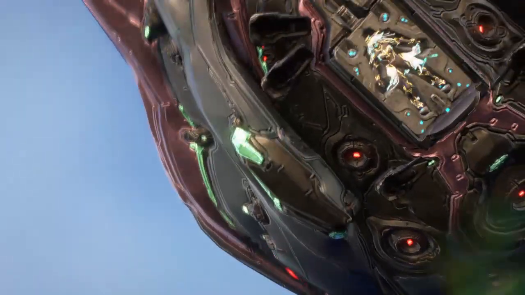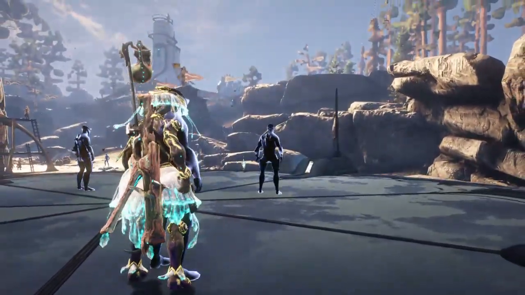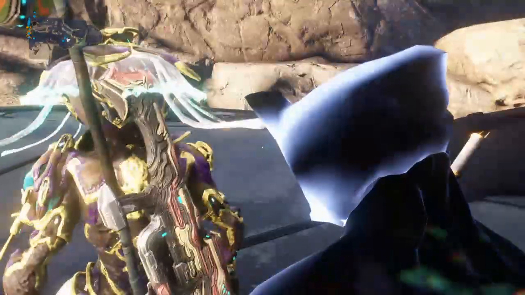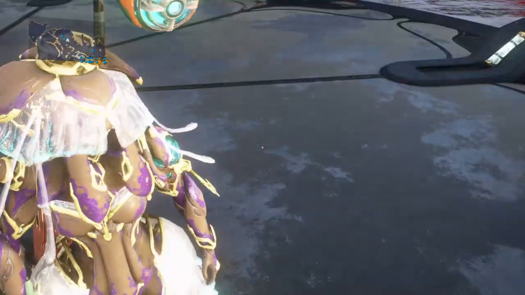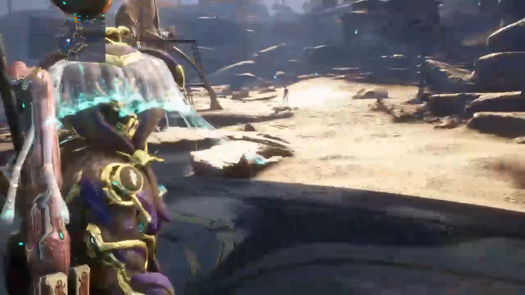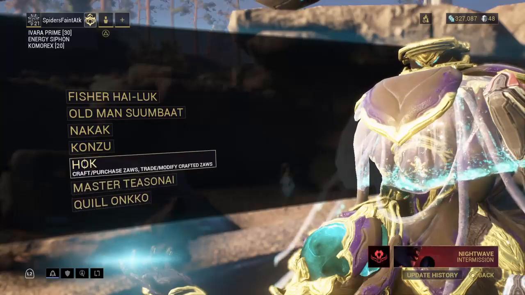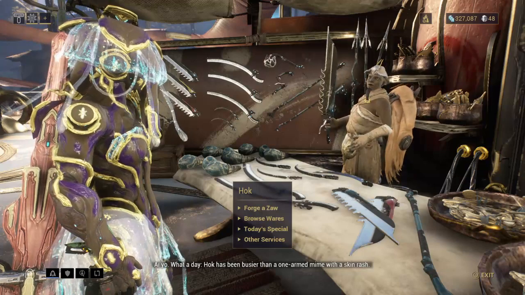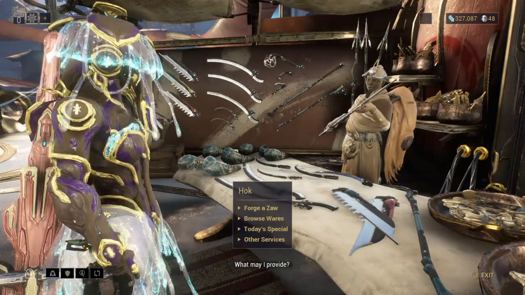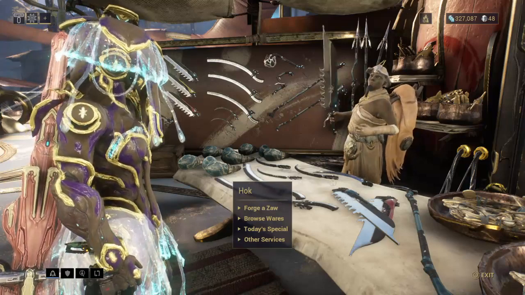I kind of put it to pasture for a little bit because I figured, well, this wouldn't really be feasible for a new player to do, but I just stayed up till midnight last night working on a spreadsheet. And I figured out that, yeah, you can actually make a Zaw on your basically first day of Warframe, if not second day. So let's kind of talk about what's going to happen here. We're going to go see Hawk. Hawk's one of my favorite Ostrons.